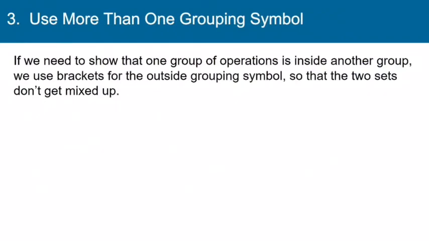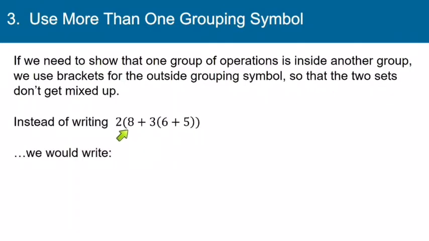Okay, now let's move ahead to the next objective, which is how to use more than one grouping symbol. If we need to show that one group of operations is inside another group, then what we do is we use brackets for the outside grouping symbol, and that's just to keep the two sets from getting mixed up.